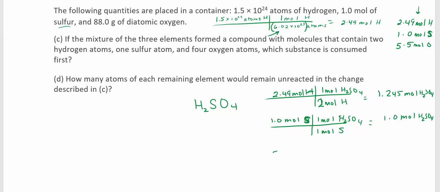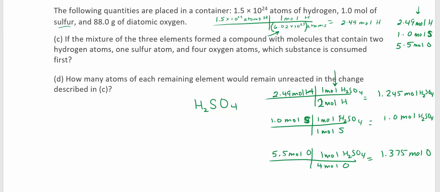Now I'm going to perform the same calculation with oxygen, just atomic oxygen, and there are 4 moles of oxygen for every 1 mole of H2SO4. And I get these molar relationships right here. I get them from the subscripts. That's what I'm using. Now remember, the lack of a number here is a 1, not a 0. That's a common mistake I see students make. It is a 1. So when I perform this calculation, I get 1.375 moles of oxygen.